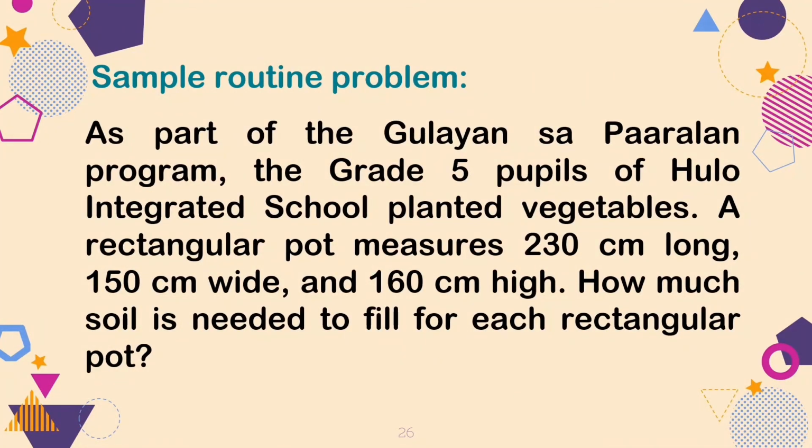As part of the Gulayan sa Paaralan program, the grade 5 pupils of Ulo Integrated School planted vegetables. A rectangular pot measures 230 cm long, 150 cm wide, and 160 cm high. How much soil is needed to fill each rectangular pot? How are we going to solve the problem?